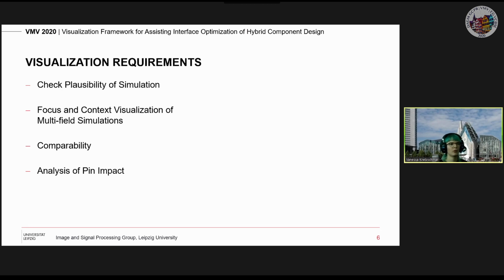And to achieve this, the visualization should assist this process by allowing for selection and comparison of pin patterns. So, the last one is called intuitiveness, and it's a quite tricky requirement to define, but it's an essential feature. For our work, we define this as providing a visual feedback loop and a low cognitive load while processing information of the visual system. Therefore, common tools known by the engineers, like color maps, are better suited than complex tensor glyphs for stress tensors, for example. Although we agree that such glyphs could provide deeper insights into the field.